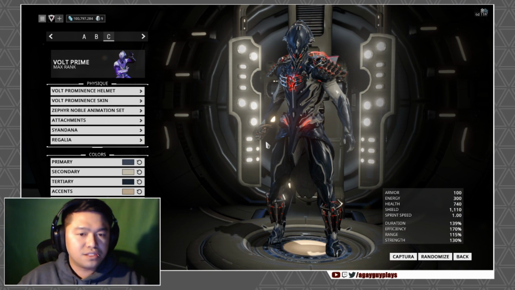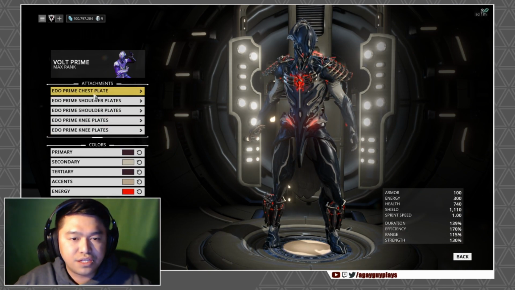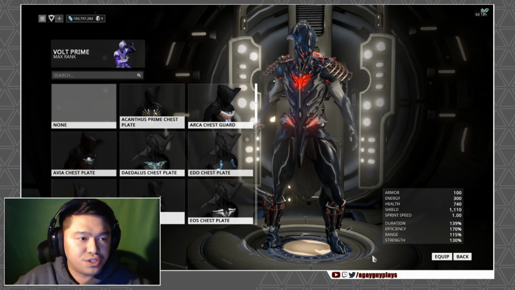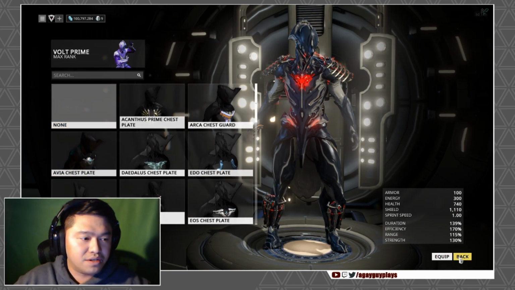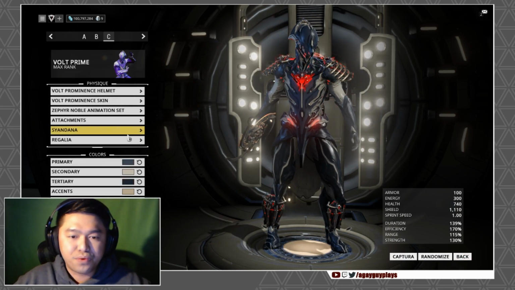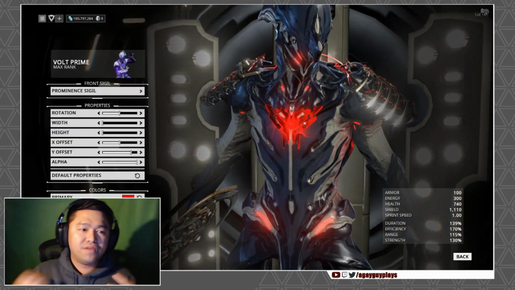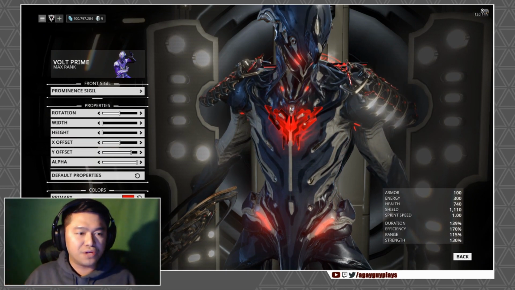Now, let's go ahead, I'm just gonna leave it like that for now. I'm gonna take the chest piece off, and I'm gonna show you the Prominence sigil, all right? One of the things I want you to take note of is that the Prominence sigil looks absolutely fantastic when you have intense colors. We've got these really intense saturated colors.